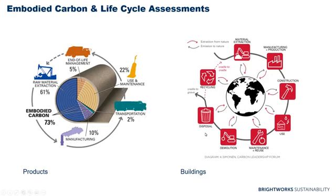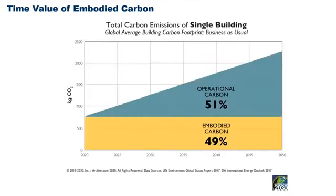On the building side, it's very similar, except we're looking at all the materials within the scope of the assessment that we're doing, which for LEED is structure and enclosure. And we're also adding in this maintenance and reuse piece. So if our building has a 60-year lifespan, are all of the materials that we're calculating for going to last 60 years, or will they also need to be replaced, and including that in our calculation.